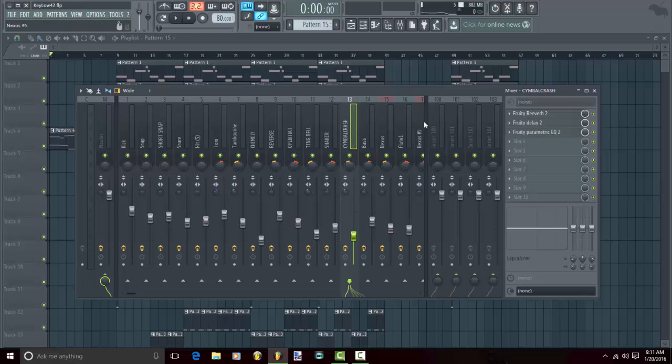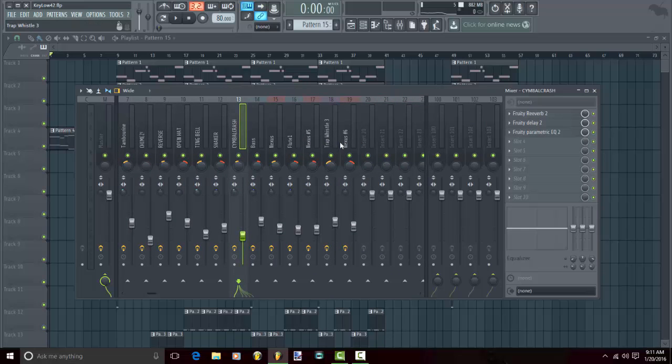You know, there's a delay and a reverb on this crash right here. It's my sounds. Felt like it needed, you know, delay. The flute was very dry without that. Very dry.